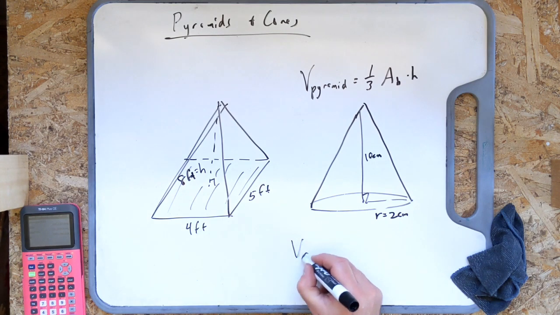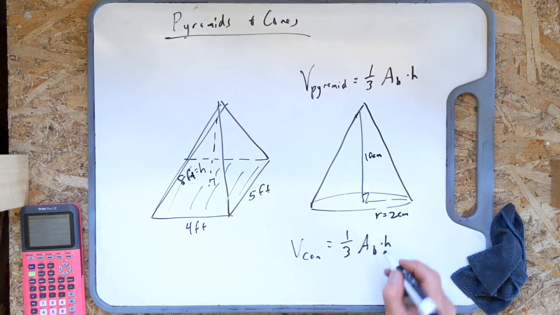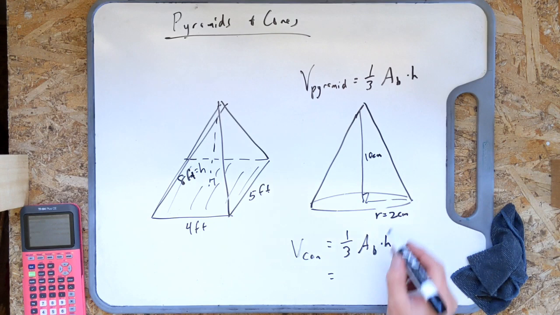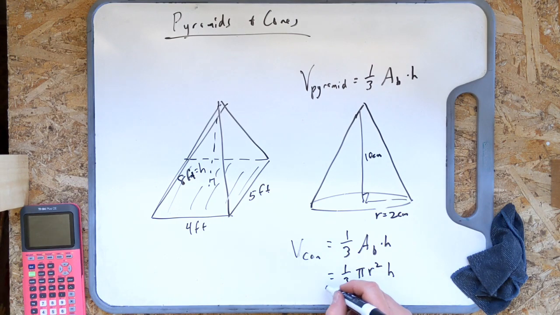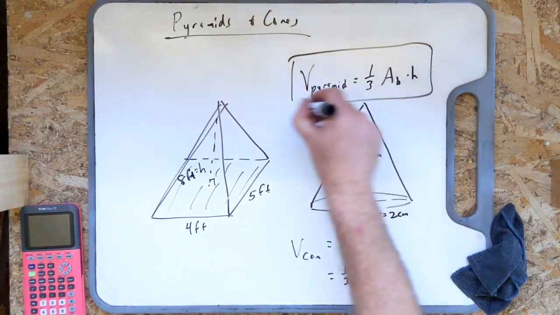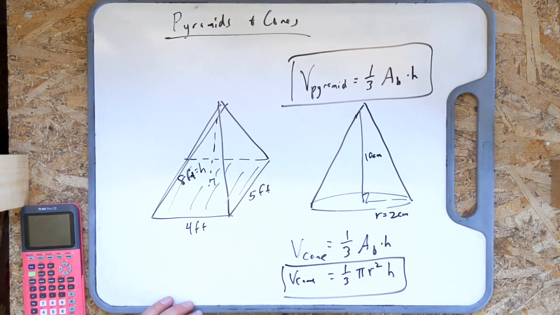The volume of that, the volume of the cone, is also 1/3 area of base times height. That's because you can see they're very similar. The only thing you have to then put in is what is the area of the base, which is pi r squared. So the area of the base is pi r squared. Make sure you write that down. So it's just like the prisms and cylinders, except you just have a third in front of both of them. All right, I'm going to now give a couple problems on that.